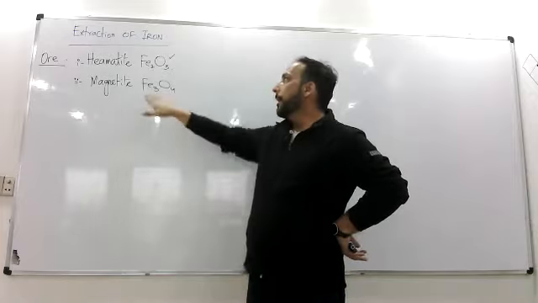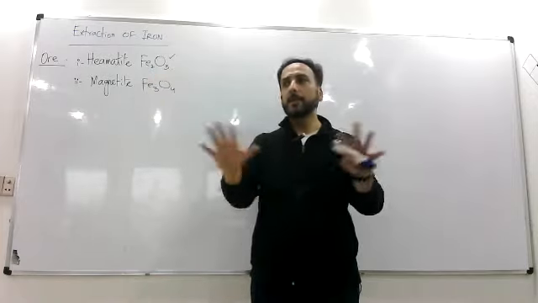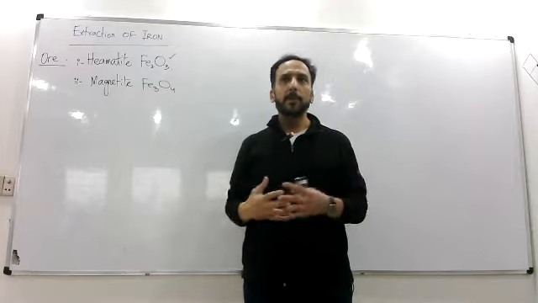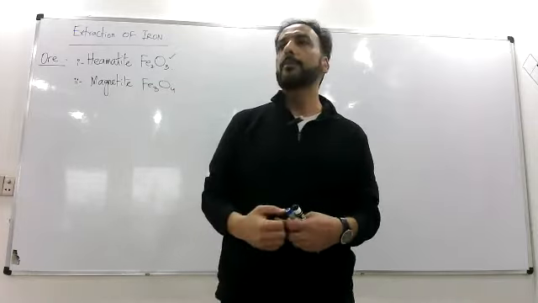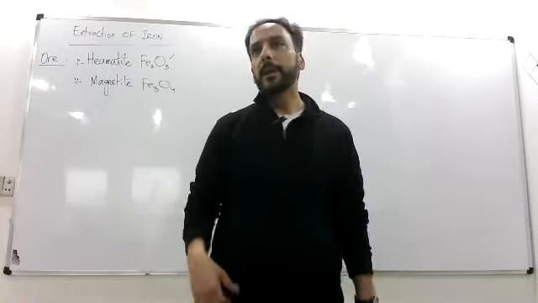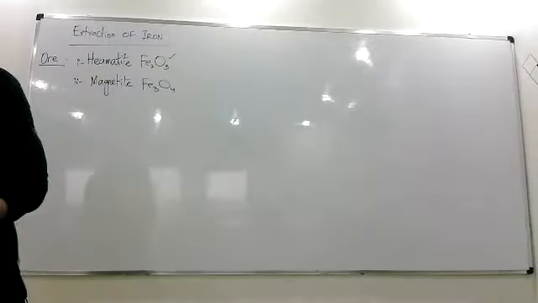The reason is, about 70% of iron is obtained from hematite, as hematite is the naturally abundant ore of iron. So we use that as a major source of iron, so we should write that as a priority ore. Magnetite is an alternate. In some countries we have more magnetite and less hematite.